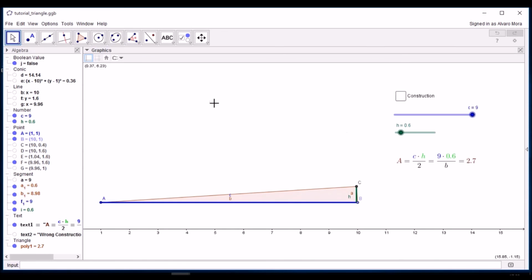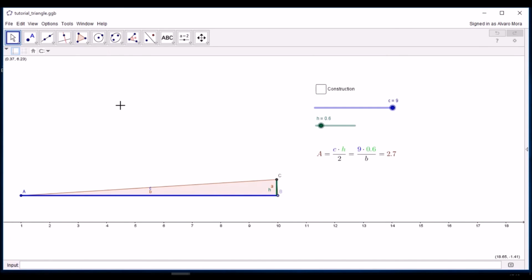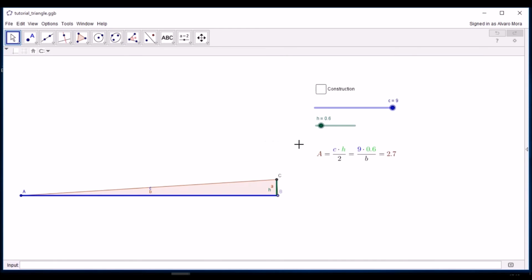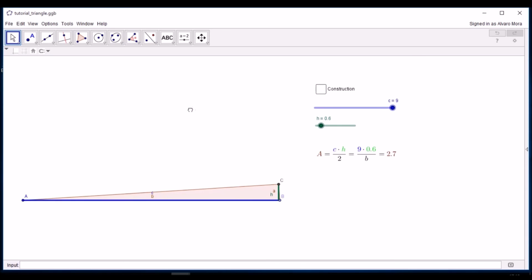And finally, I will hide the algebra window and try to make the axis disappear. So I make a click with the right button of the mouse and click here on axis, and finally it disappears. And here we have our nice worksheet.